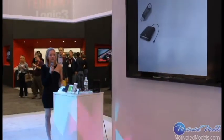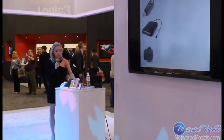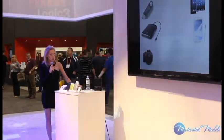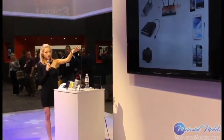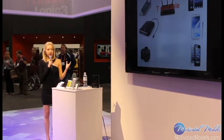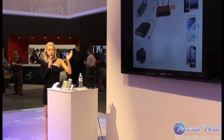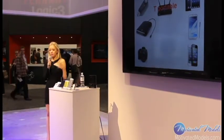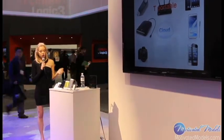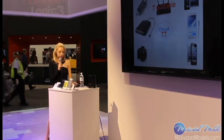You use your USB devices for things like movies, music, documents, and videos, and then you're using your Wi-Fi devices like tablets and cell phones — your iPhone, your Android. The problem is there's no real easy way to get all of your media to your Wi-Fi devices. Some people think they can use their router, but the router's not portable. It's typically in your home, and usually when you want to use those items you're not. Another potential solution would be the cloud, but the cloud costs money, it's not that fast, and you need to be connected to the internet, so realistically that's not going to fix it.